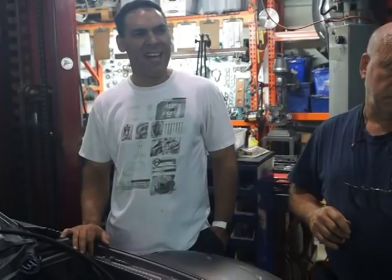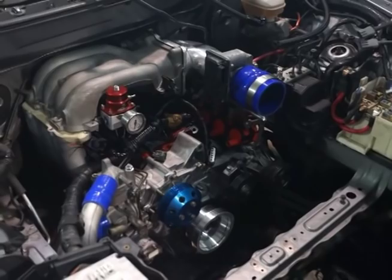Regulator. Two pumps, because the original system is only a feed. It doesn't have a return, it's deadhead, right? Deadhead, yeah, correct. It has a feed and a breather. Not a lot of new cars have it, but those are not powerful cars. Right, and they're designed to brake as well.